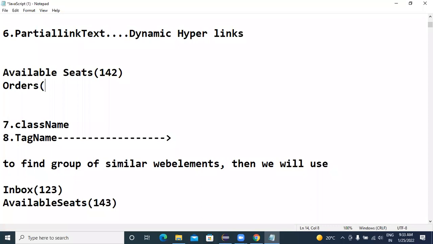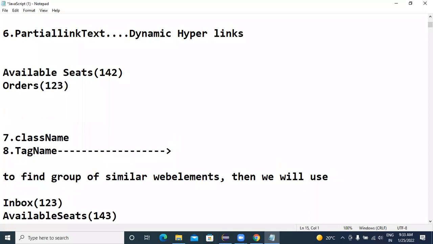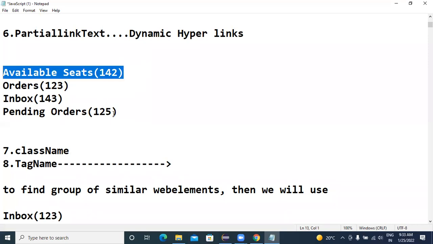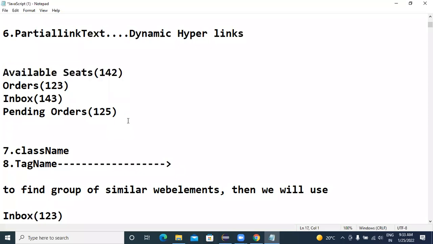"Orders of 123", "Inbox of 143", and "Pending orders 125". So in this case, all these link texts are dynamic. They change every time. But on the menu operations in particular, do they change or not? Understood, right? So we need to understand that point.